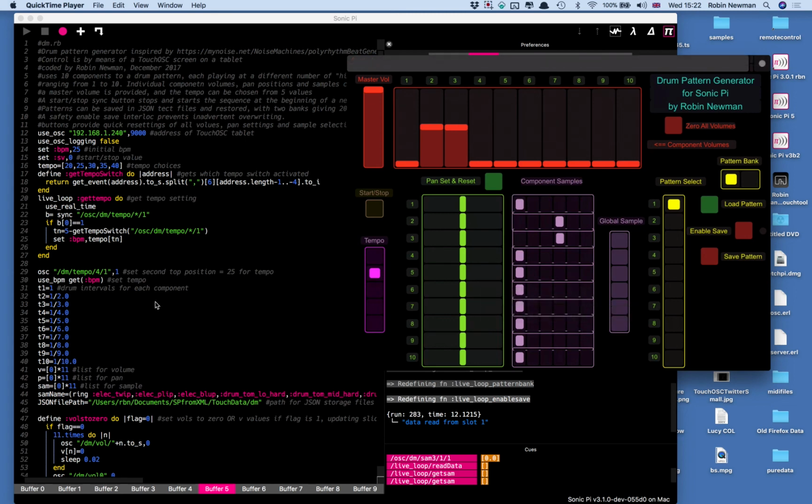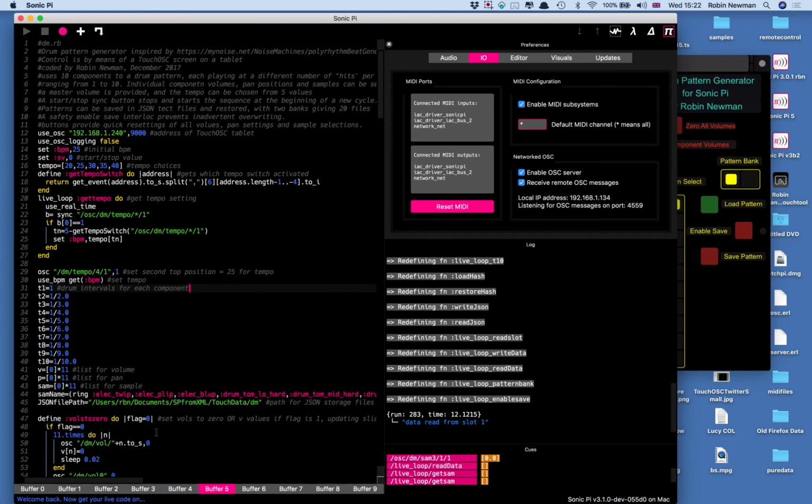Incidentally, because that will be new to some people, one other comment on the program is that I actually use standard file handling here. We're using a file in JSON format, which is an easy format for storing information in a simple text file. And that's just the path of where it's going to be stored on my machine.